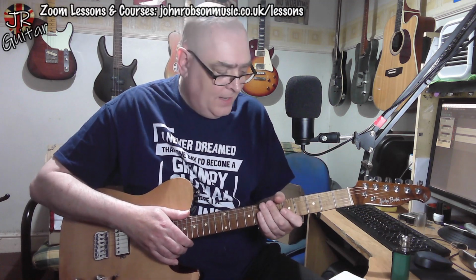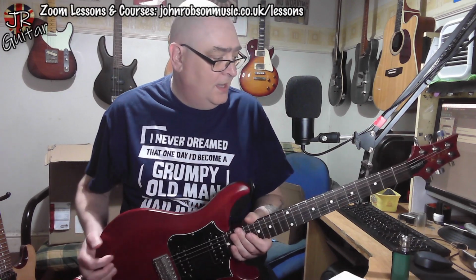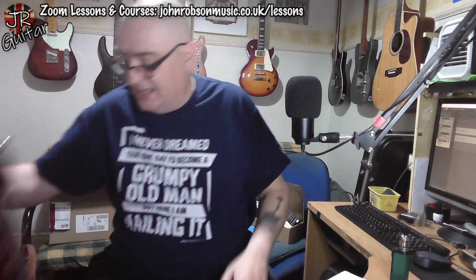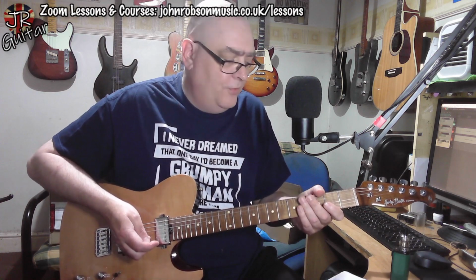The neck profile is very, very similar, actually. Let me just grab another guitar here. The neck profile feels in the hand very similar to the neck on this guitar. This is probably what's been my number one guitar for a little while now, the PRS S2 Standard 24 Satin, a very, very comfortable neck. And as I say, the neck profile on this guitar feels immediately familiar after having picked up that one, with one exception: the edges of the fretboard, which on that guitar are very comfortably rolled, aren't on this.